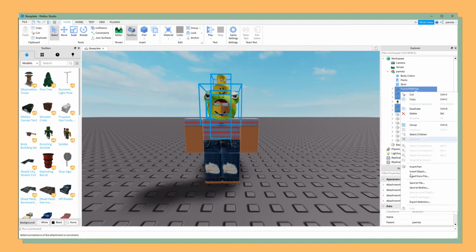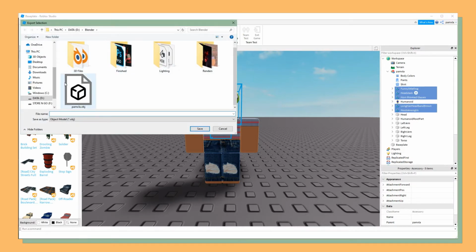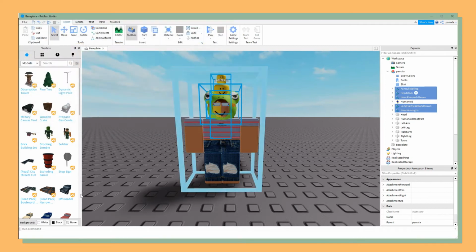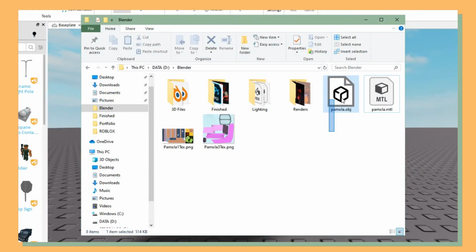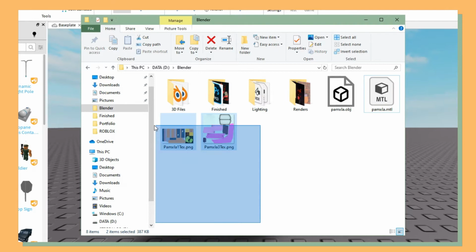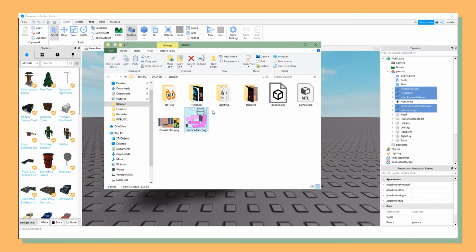So basically, you right click and export selection and save it, give it a name and save it into a folder where you think you might find it easier. So make a folder on your desktop and it'll be easier to locate your exported files. So I already did that. And when you export the hats or any model that you're doing, it will come with an OBJ file and an MTL file along with the textures. So this is a texture of my character and one of the hats. So that's the one thing that you need to keep in mind.